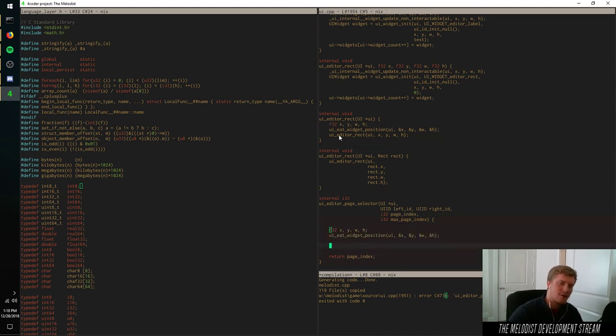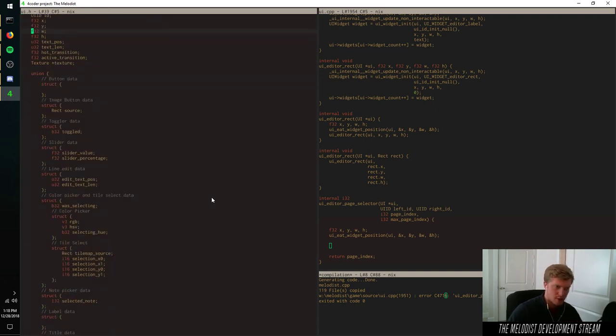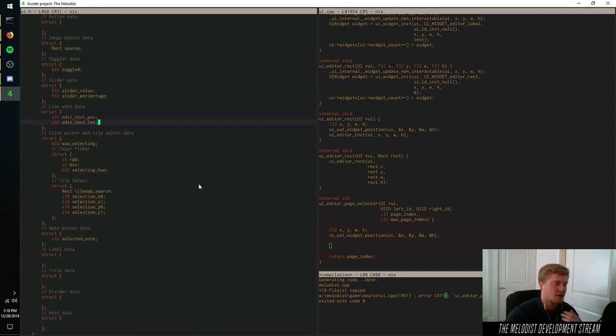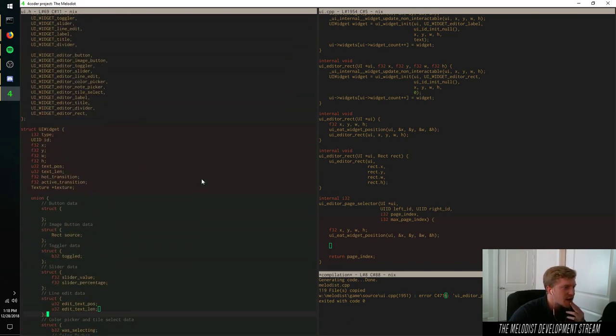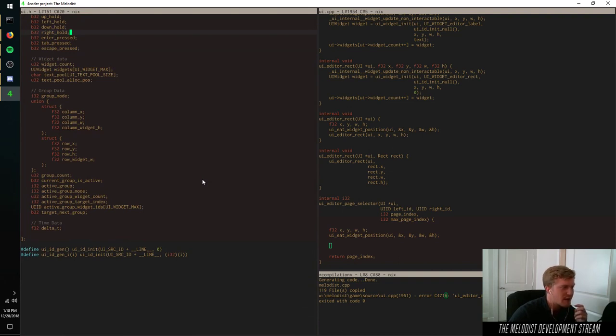And we'd like to... so we have this XY width and height here. We'd like to divide it up into two different buttons with maybe a label in the middle. The UI code isn't perfectly structured in that you can't push auto layout things arbitrarily, so it doesn't have a stack of these things, which is a little unfortunate. Looking back, I would probably have done that, but I don't really want to get into UI stuff right now.